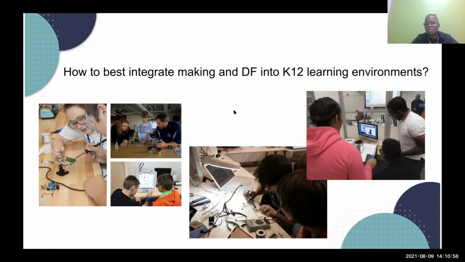I've been in other places where many of my scholars had maker opportunities or digital fabrication opportunities outside of the building, in more public settings such as the library or other districts' innovation labs. So I definitely could speak to the funding component, which will keep scholars out.